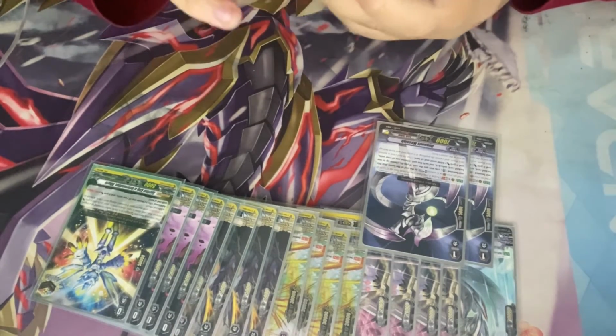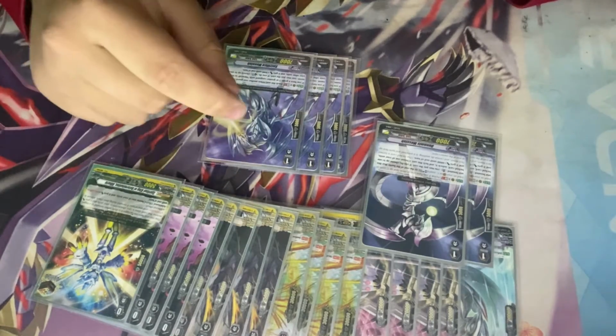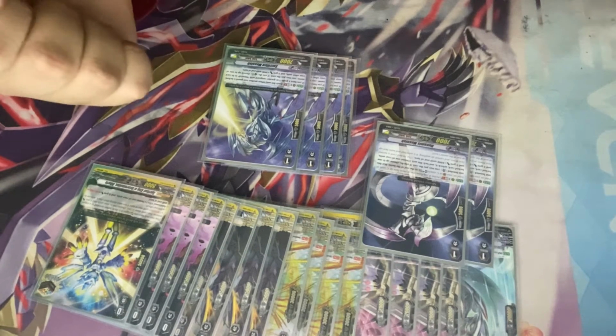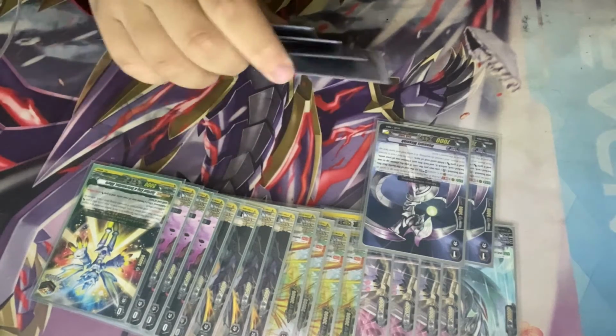Next we run 4 Sacrifice Messiah. Sacrifice Messiah, when another rearguard is locked, if I have a grade 3 or greater with Messiah in its card name, may pay cost, if you do counter charge 1. Lock this and counter charge 1, and the unit gets plus 3k.